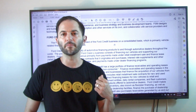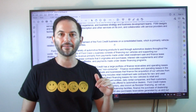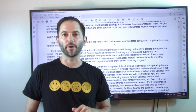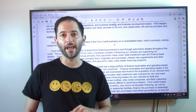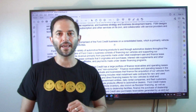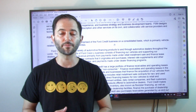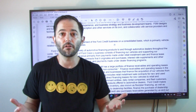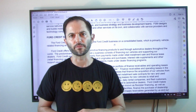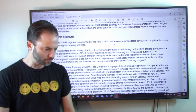So when you look at the debt on the books for Ford and it says Ford Credit debt, that's not just attached to cars. Some of it is asset-backed, but a lot of it is unsecured liabilities, which is a real problem. And you can't just think that if they have problems, you can take the car as collateral, because there's dealerships, there's other working capital that has no collateral at all. So I think that was a big red flag for me in reading this, and we're going to go through the numbers and see how it stacks up. But I wanted to point out this section in particular, and I think you should read it.